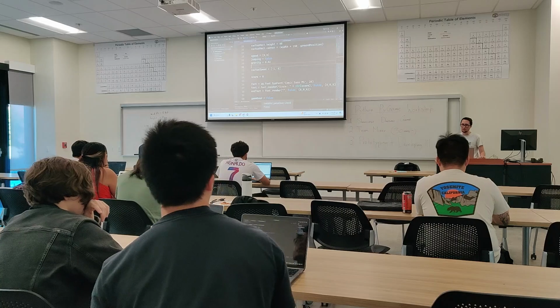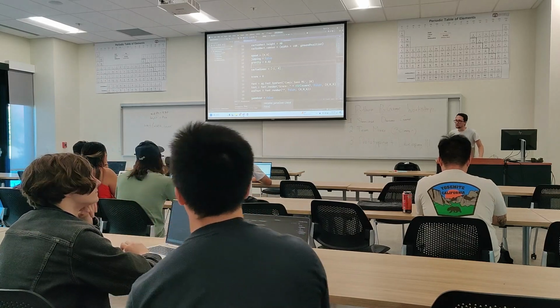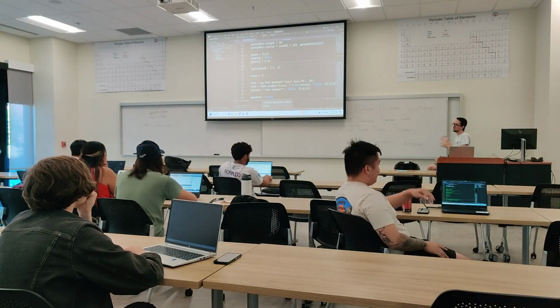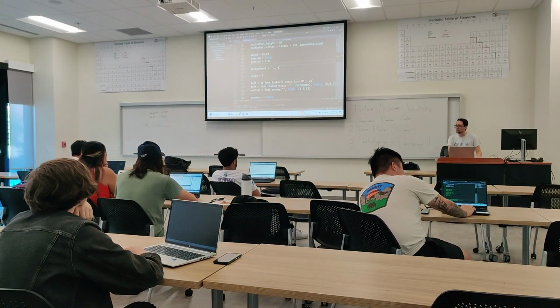Now, we haven't actually done anything with the speed or whatnot. So even though we specified these variables to control the speed, we haven't actually updated any positions yet. Everybody got this part of the code?